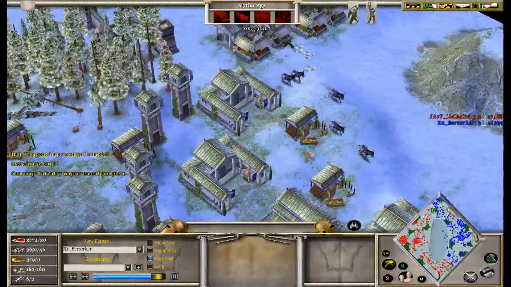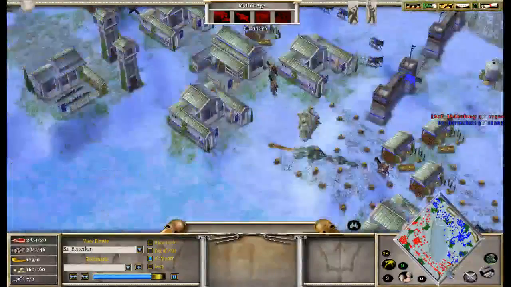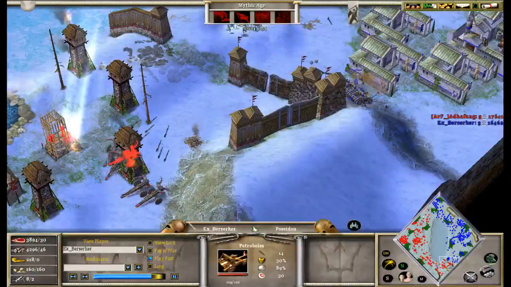On the other side, Adafang also needs to think about taking out Berserker's trade route now. Berserker doesn't have a gold mine, so the trade route is his only source of gold, and if Adafang can get in here, wall it off, throw up some towers, then that'll be a big win for him.